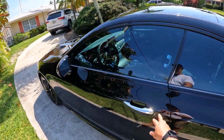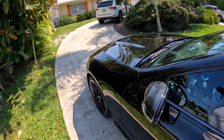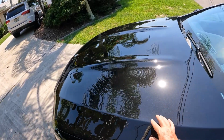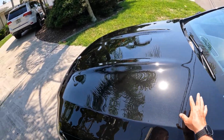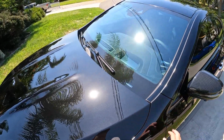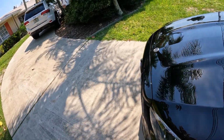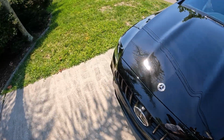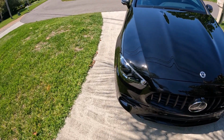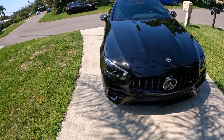We had those little scratches that were right there, gone. Got the scratches that were on the roof, the swirls from polishing, gone. And just really look at the flakes, man. No scratches at all, not even the little ones. All you see is those flakes. Looks really good. All right, so I gave the guys like a $100 tip, bought them lunch and stuff, so that looks really good.